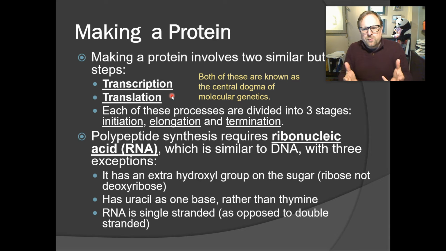Remember, this is only true for eukaryotic organisms that have a nucleus, but for now, we're just going to go with this, okay? So we've got this DNA inside the cell. We want to make a particular protein. So what we have to do is transcribe, this is transcription, that section of DNA, that gene, onto a little messenger piece, and we'll talk about what that messenger piece is in a second, and then we're going to send that out into the cytoplasm.